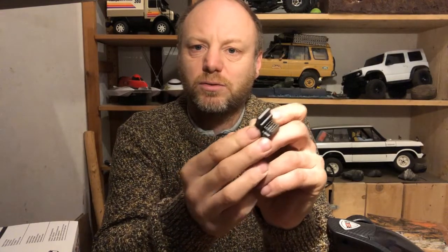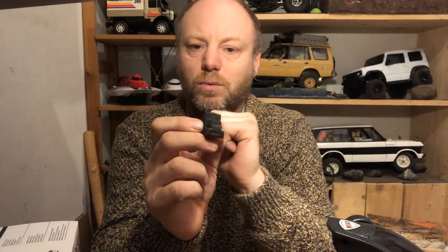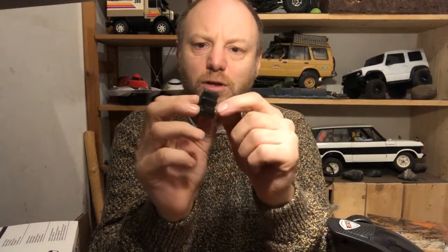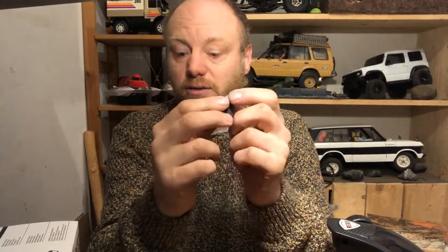For the channels it was a little bit difficult to see, but here on the side if you look very closely you can see channel one, two, three, four written on it, so you know which one goes where. And if you look closely inside, because the case is a little bit transparent, you can see Flysky written on it — so it's a rebranded Flysky receiver.